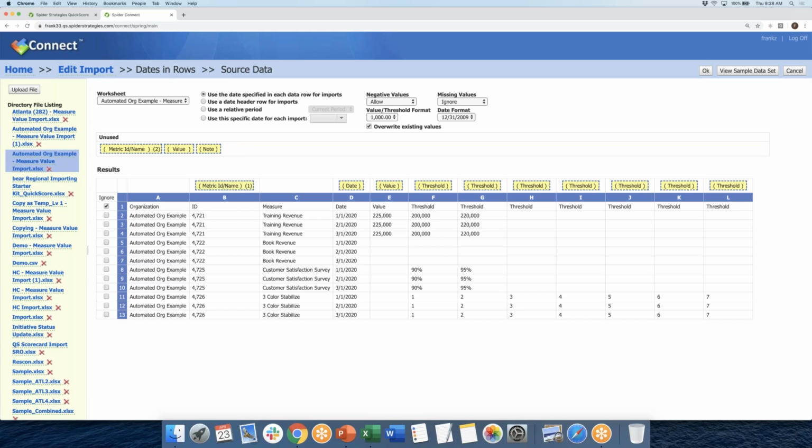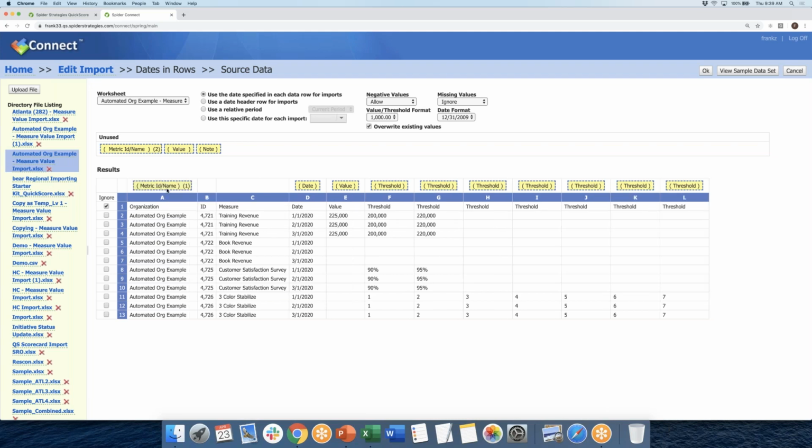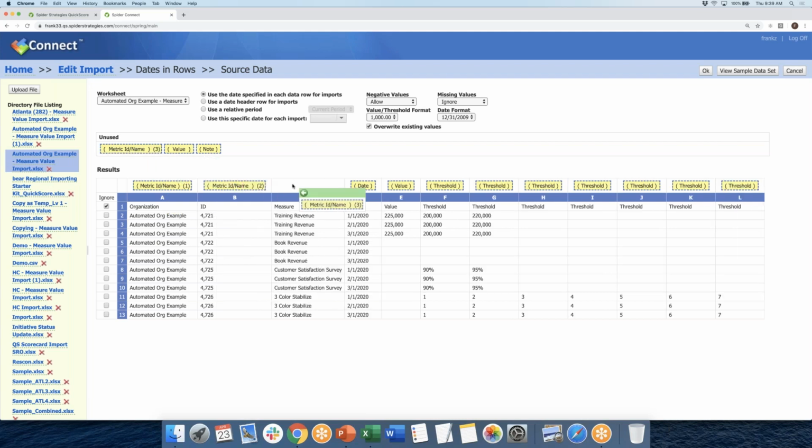Now, I will mention that if you had multiple organizations, right now I've just got automated org example. What if I wanted to import this to Northeast, Southeast, Northwest? It's certainly possible to have multiple things populated in column A. If that was the case, I'll just quickly show you this here. What I would do is recommend mapping this to metric ID 1, and then work my way up the top, right down the chain here, and populate all the columns out there if you wish. The main thing would have been introducing the organization. This measure match, really not that important because this ID column covers that. All right, if you like having everything in yellow, that's how you would go about it.